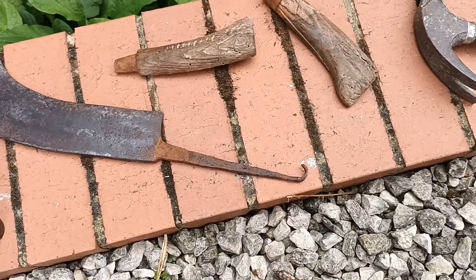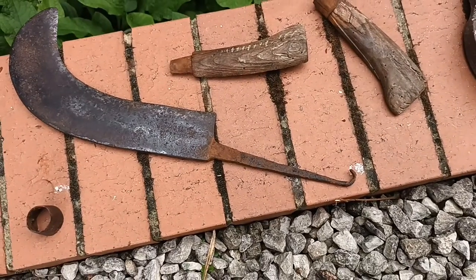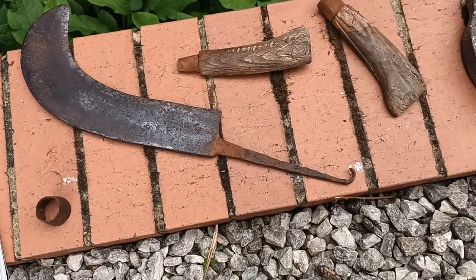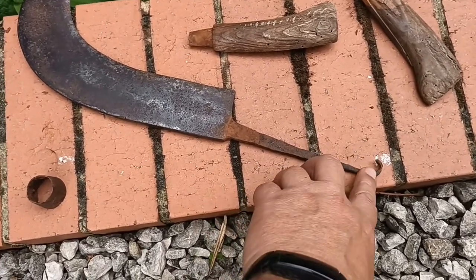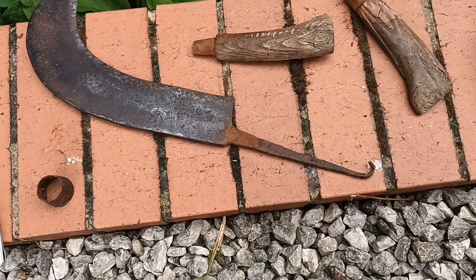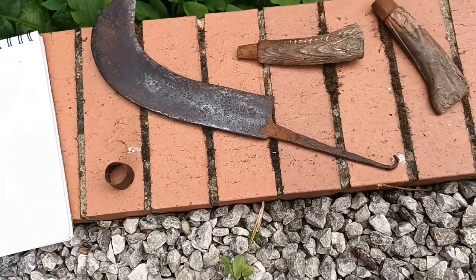I might change it, I haven't decided yet. If I do change it, I don't think it's going to be straightforward. I've got an idea brewing in my head and I might do that. But I'll straighten that first and then I might go up the second hand shop, see if there's anything suitable for what I've got in mind.